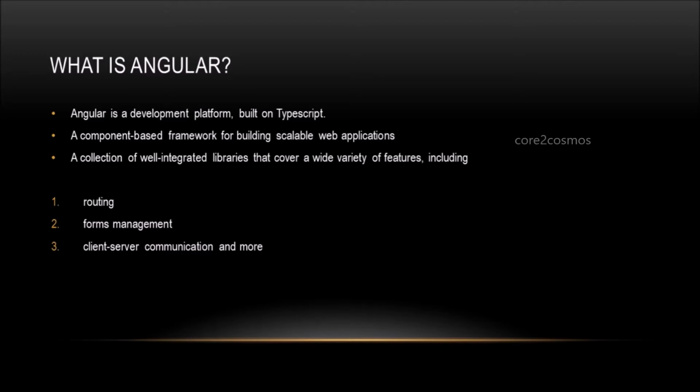In a web application, when the user visits several URLs, he will be routed to the corresponding page, which we call routing. In every web application, there will be a form for the user to do data entry operations and several other operations. There might be several validations and many more features, which we call forms management. For a web application to work, it should communicate with the web server or web API in the backend, which we call client-server communication.